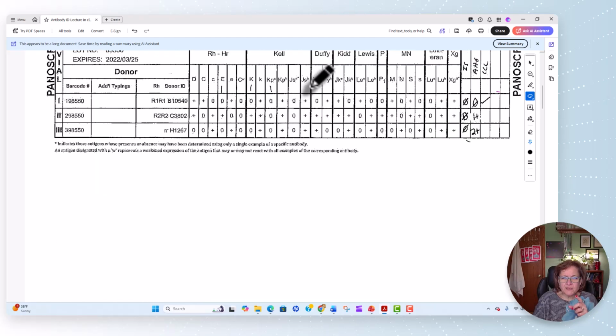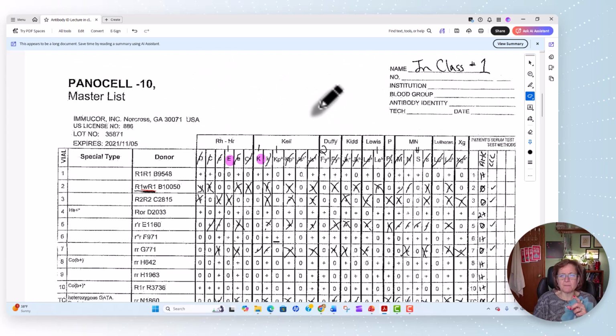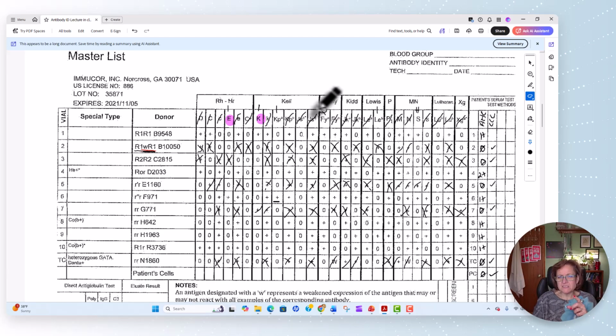That's what I started talking about. We think it's Duffy A because Duffy A has two that it needs. If you follow, it's positive where it's positive here, and negative where it's negative there, and it follows the pattern all the way down. Now, if it doesn't follow the pattern, we might be looking at double antibodies, or something else going on, but this follows the pattern all the way down. The other thing I want to note, the patient cells here are negative. That means we took patient cells and patient antibodies, made the autocontrol, and then did the check cells, and that worked.